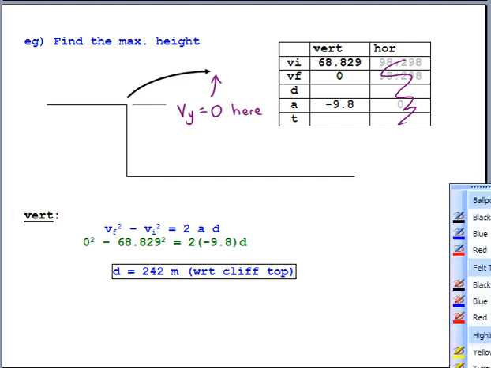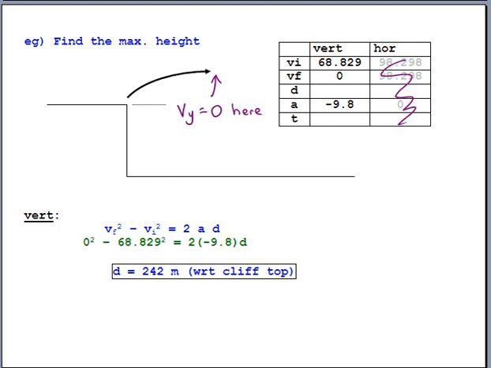Now, I think we're kind of done with this part of the example. This distance is 242. That's how far it's gone up. Remember, there's already 100 here. I guess it's not quite to scale. So if people wanted to know what it is above the cliff top, from where you launched it, there's the launcher, you'd say 242 up from there. Or if they said, what about from the lake, where somebody's down here in a boat, you could say 342 above them compared to the boat.